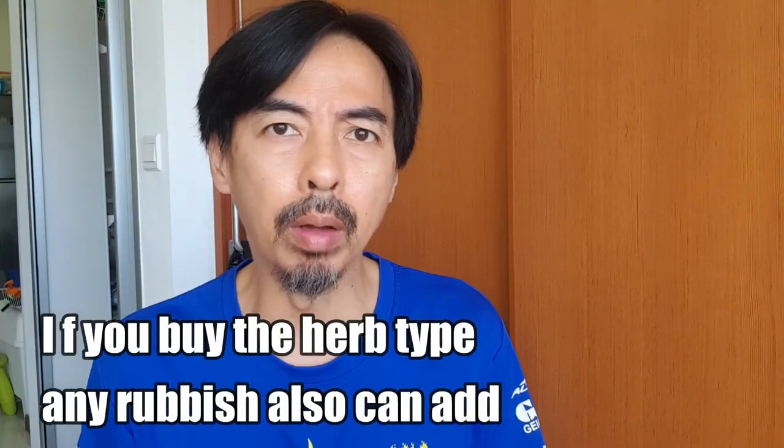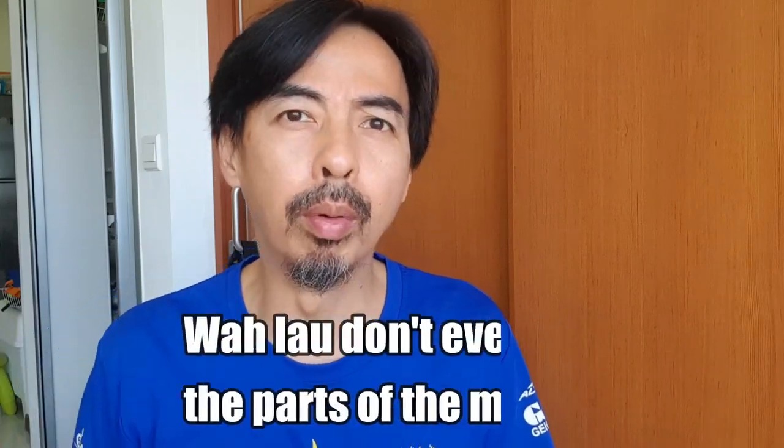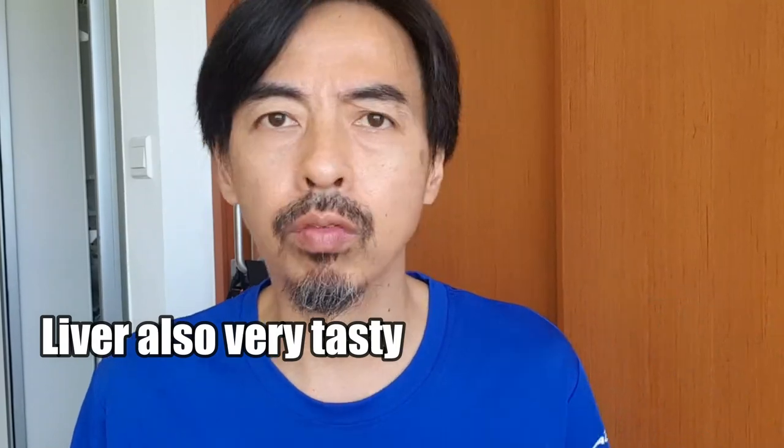You can add any Bak Kut or pork meat you want. The meat I buy is the cheap one because the bone is very expensive, so I choose this one. I also don't know what bone, but I chose this one which is cheaper than the chest bone, that one is more expensive. I already ate this one time, it's very very good. It's the pepper type. If you want the herb type, you buy the herb type. First time I eat because the pork is very expensive, I buy pork liver, cheaper. I think $1 something only, pork liver, or $2. But if you want to buy the pork bone, expensive leh. Because I'm one person, how to eat so many bones?